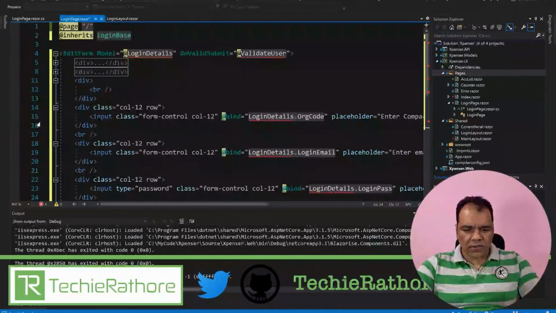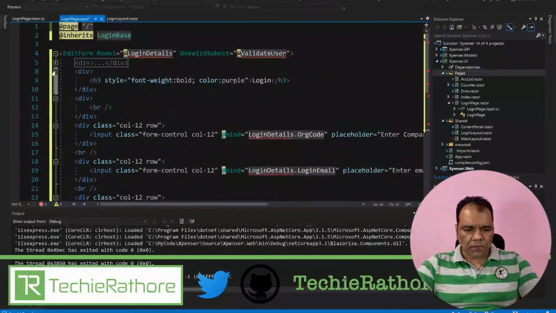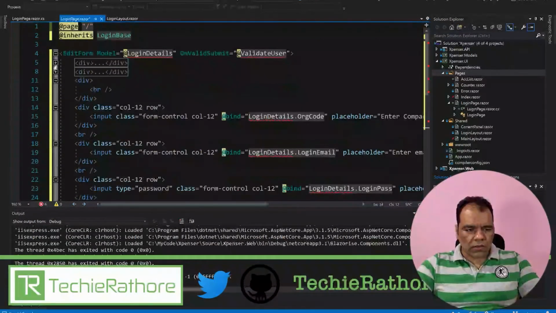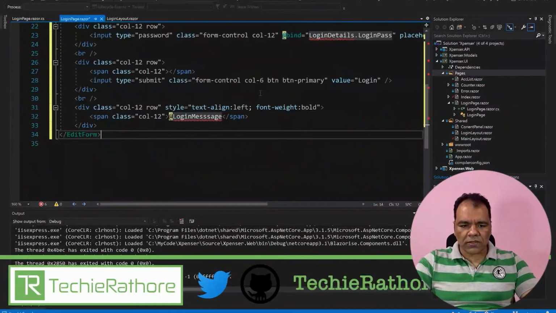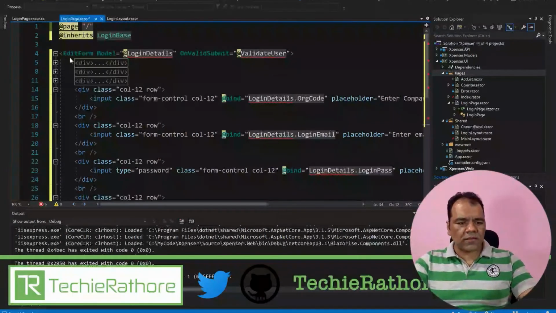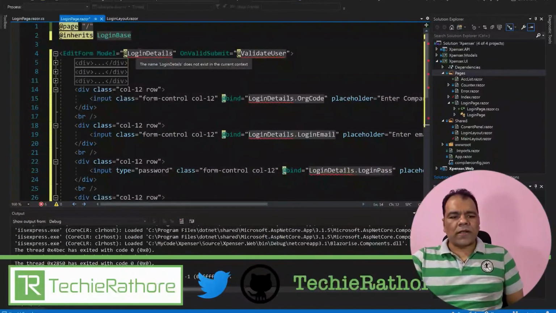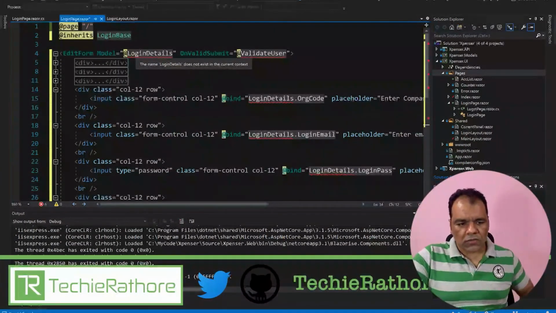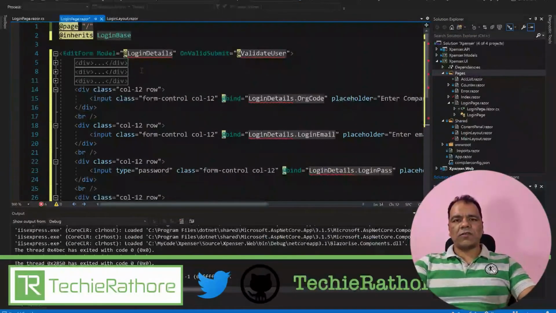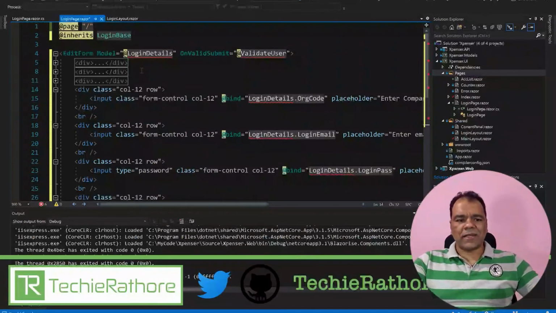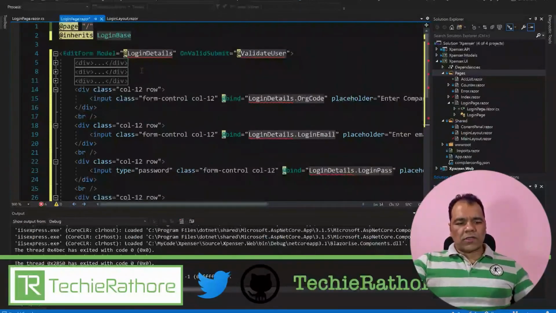So we have this and login, this div. These are the different controls, and this edit form control requires a model. What does this model mean? This model is kind of a database model. It can be an app user or any kind of model.